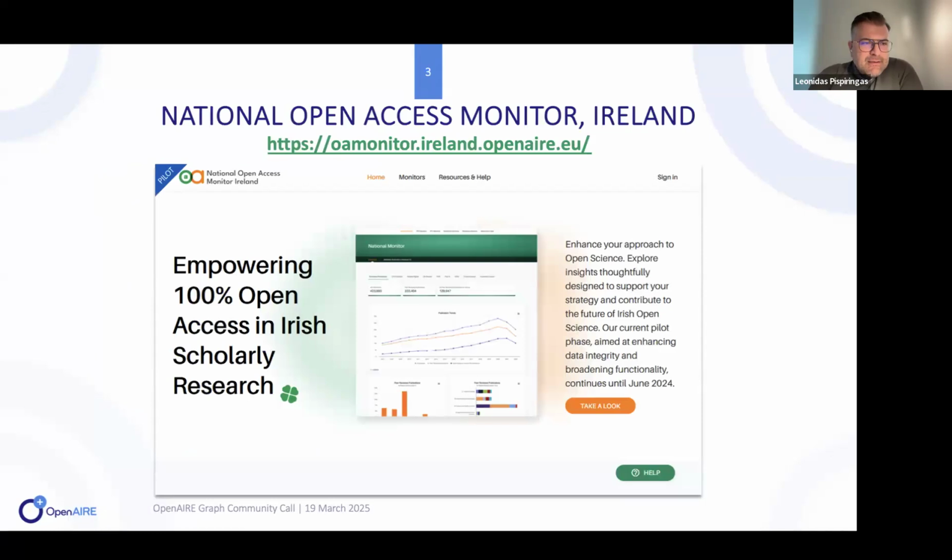This project has been entrusted to OpenAIRE following a contract that has been awarded through a competitive tendering process by the Irish Research Electronic Library in collaboration with Education Procurement Services. It's a dynamic and innovative platform that has been designed to chart and foster the transition of Ireland's scholarly output to 100% open access. It provides transparent, comprehensive insights into the state of open access in Ireland, and it serves as a key instrument to analyze trends, identify challenges, guiding policy development towards achieving an open, accessible, and sustainable research environment in Ireland.